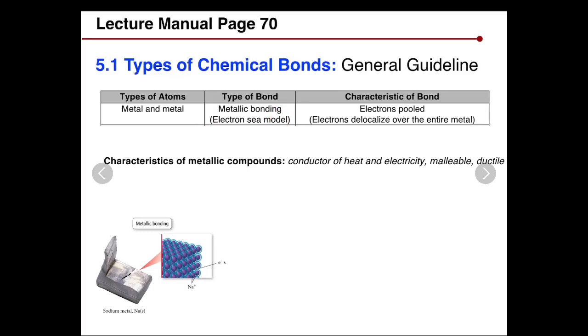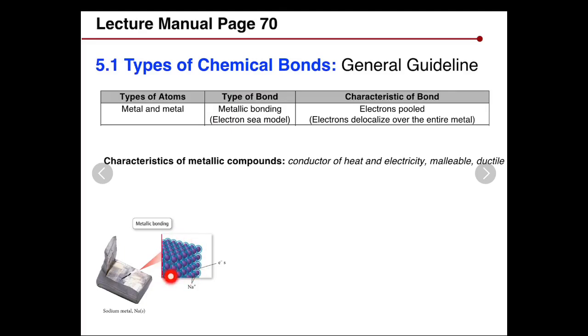Or sometimes it can be metals of different elements as well, and those different element metal atoms are going to mix together and form a mixture called an alloy. Okay, so we are going to take a look at that in more detail later on in this video. The characteristic of metallic bonding is that the electrons are going to stay as a pool, or in a sea of electrons. Sometimes we call this the electron sea model.